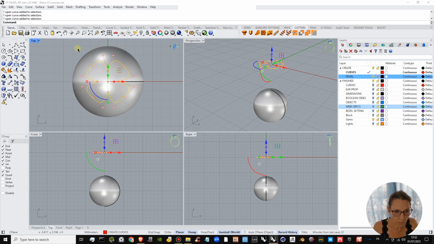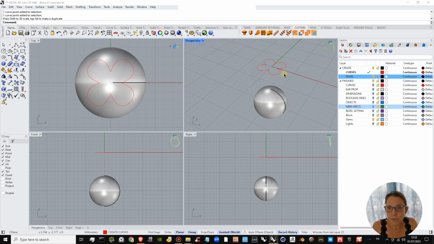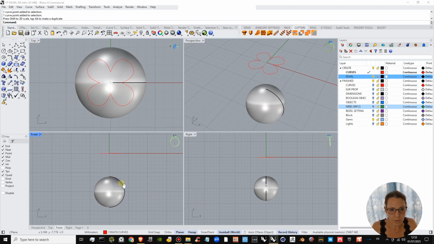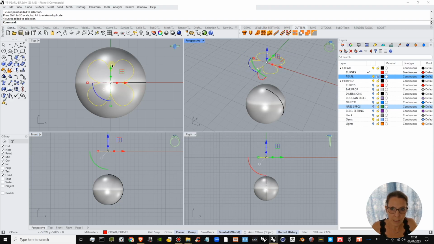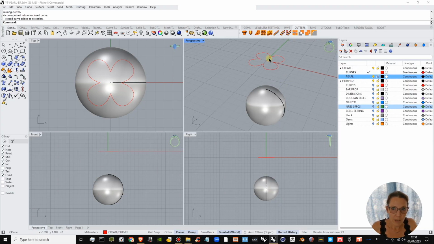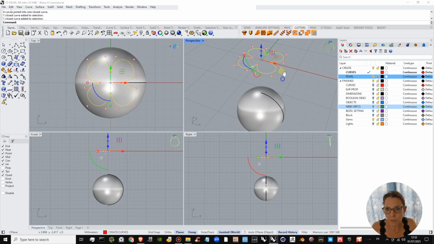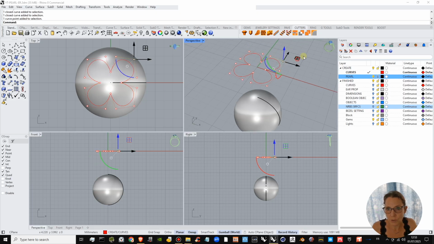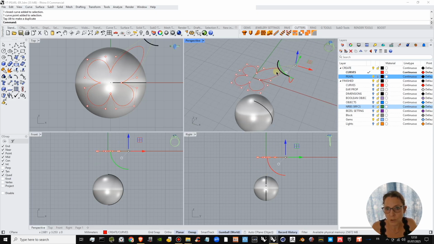What I was actually working towards is something that looks a bit more like a flower, less like a clover. So we're just going to select those outside points and we're going to pull those outwards. Now we have what looks like a little 4-petal flower, and from here we select all those curves and we are going to join them again. So we have one single curve. We still have the points accessible though, in the event that we want to make changes, which we probably will.